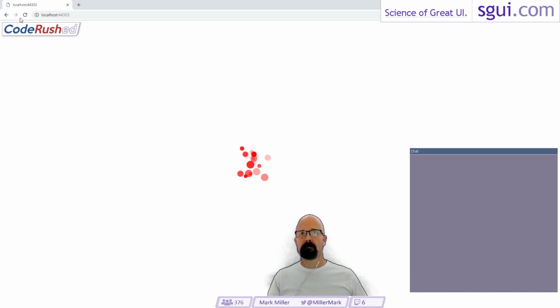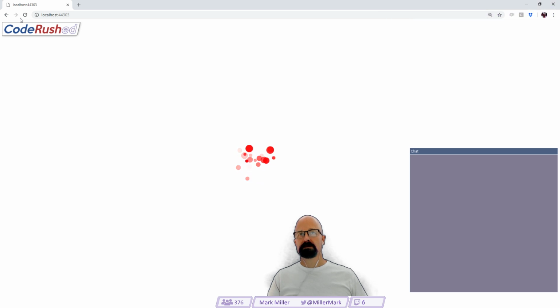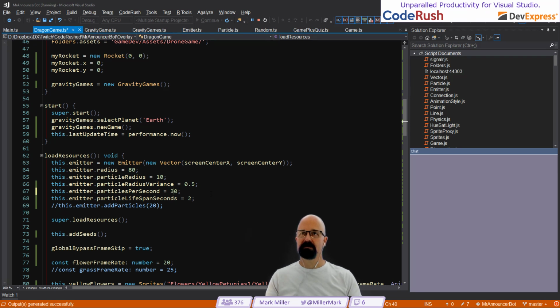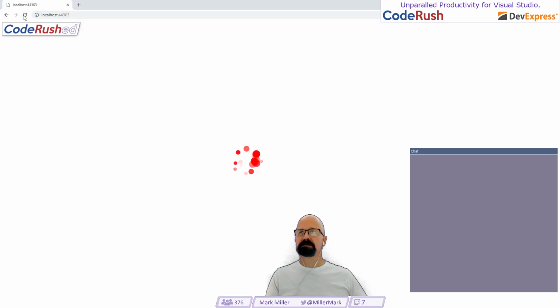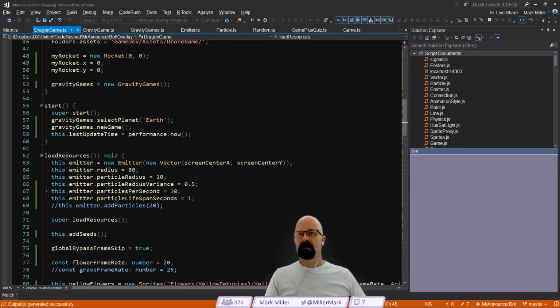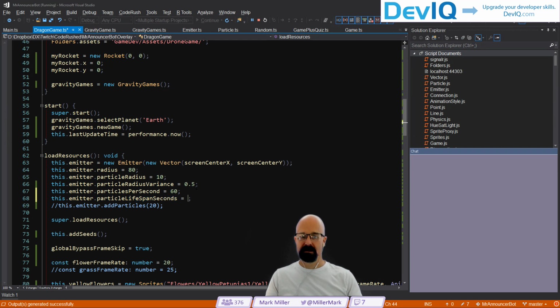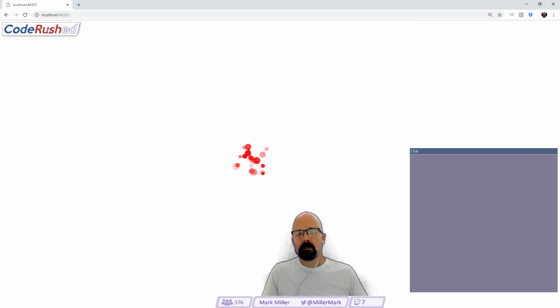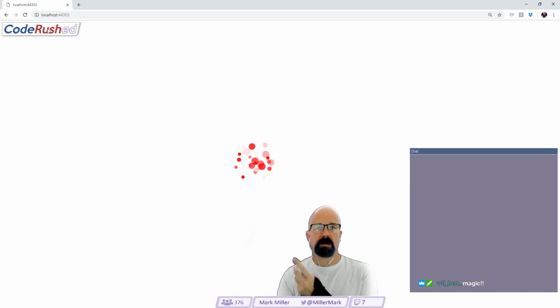Cool. So that's kind of cool. We also might give it a fade in kind of time. Let's continue to mess with this. Let's put it at 30 and lifespan at 1. Let's do this. There we go. Cool. Let's go to 60 particles per second with a lifespan of half a second. Nice, it's looking a little more organic. Yeah, that's kind of what I'm going for, right?